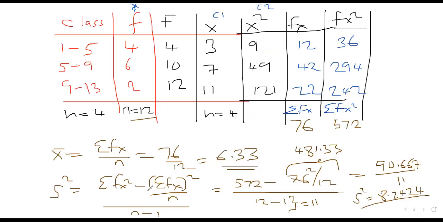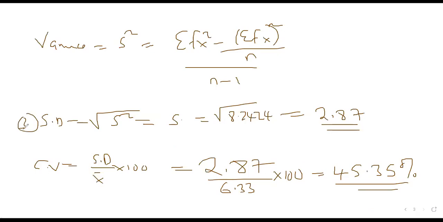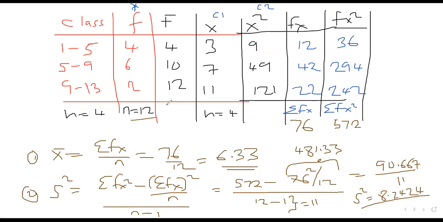So I said we need to find 5 or 6 stuff. We found our mean, found our variance, we found our standard deviation, we found our coefficient of variation. Have you been left behind on any of these before I go to our mode and our median? It's an issue of memorizing the formulas. And I proceed to the mode and the median.